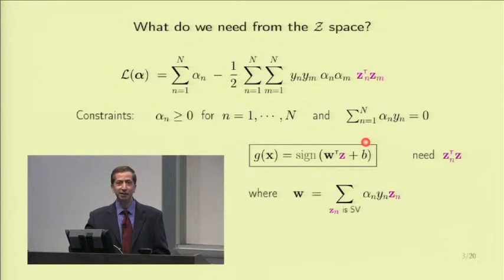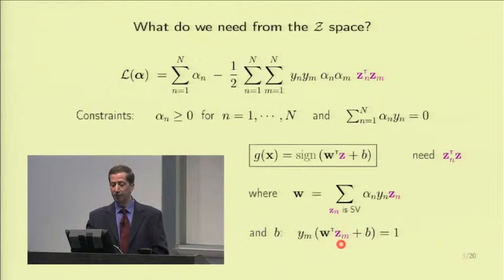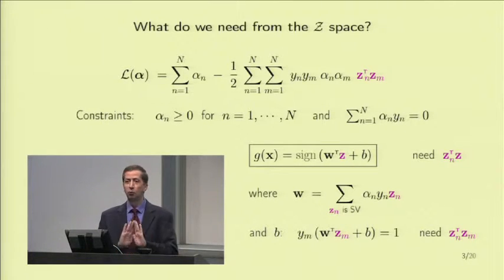Okay, one more item. This innocent-looking B is loaded. Okay, this is one of the parameters that we solve for. Okay, maybe that's what will kill us. Let's see. How do I solve for B? I solve for B by taking any support vector and solving for this equation. So I take a support vector M, okay, and plug it in. Okay, am I in trouble because I have the W? No, we already saw that W is here. It has this form, so I can plug it in here, and all I need in order to solve for B here is this fellow. Done. We only deal with Z as far as the inner product is concerned.